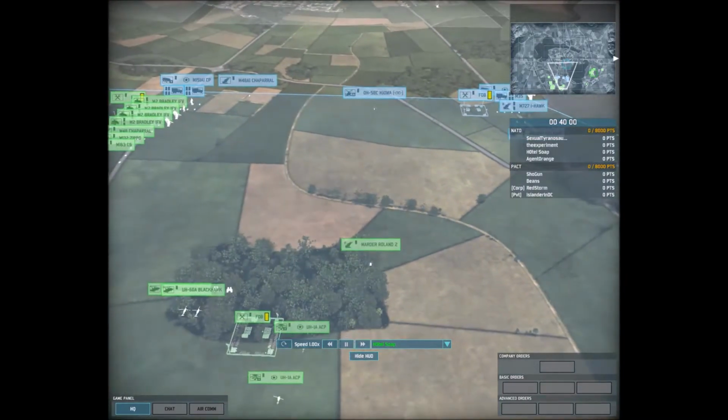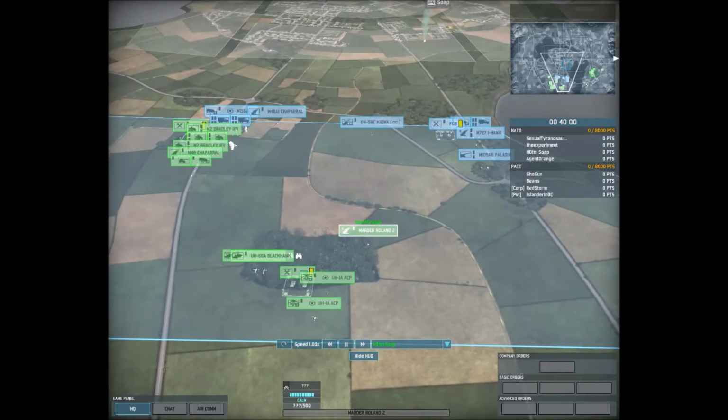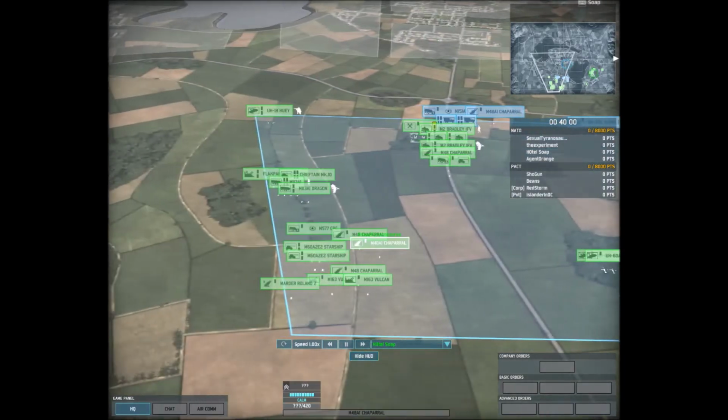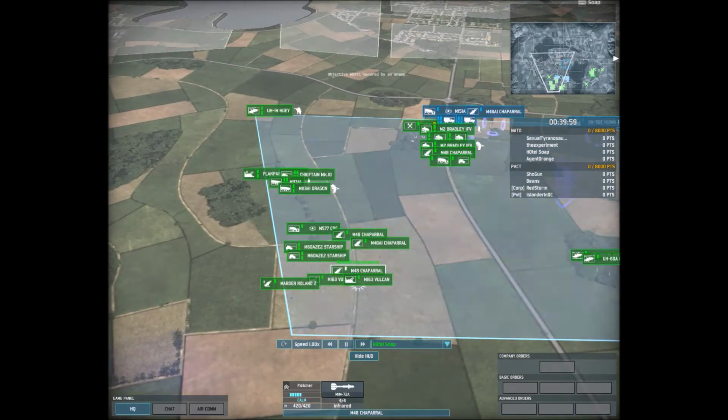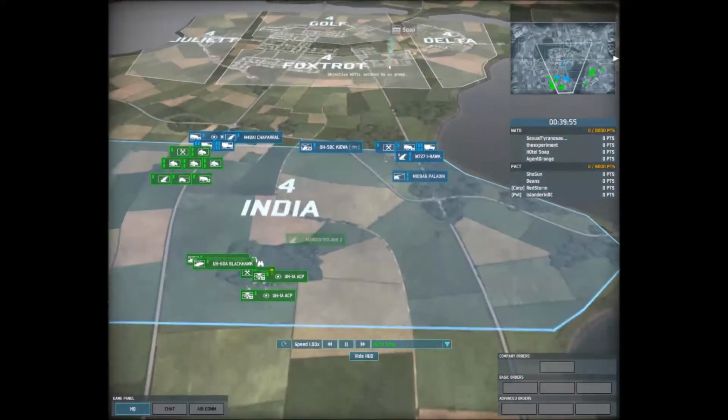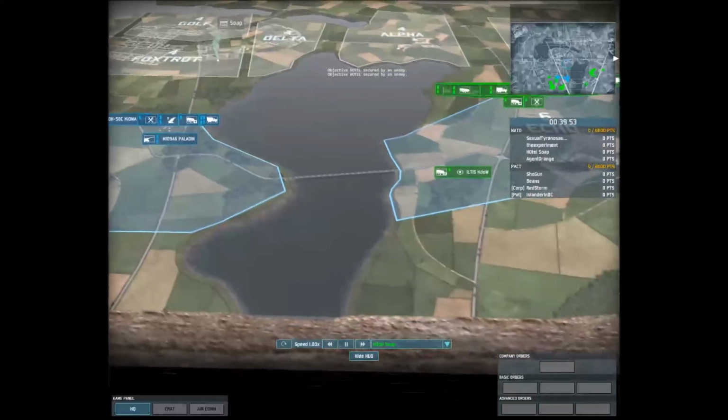Looks like Agent Orange now using a Marder. I guess he has a West German deck, or maybe he has Blackhawks, and so he has a Combined Forces deck then. Chaparrals and stuff. All his stuff is deployed in the backfield. Not sure what he was going for with that.